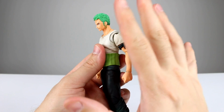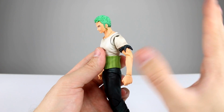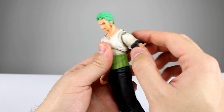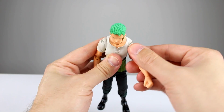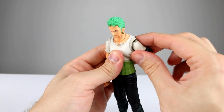For the shoulders, it is a bit of a step back. I still think Ace was the perfect example of how the shoulders should be done. His is a little more basic, not quite as good. We have a bit of a butterfly in here, and you have a ball peg that the arm connects to on top of that butterfly. The butterfly doesn't really accomplish much. It just moves a little bit, and it's okay to be there, but the way it's designed, you still don't get his arm around his chest at all, so it's not going to be that helpful.